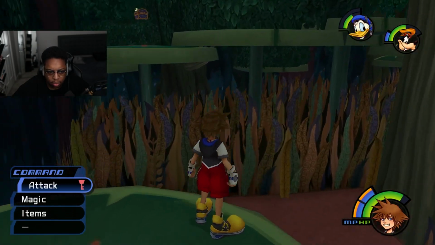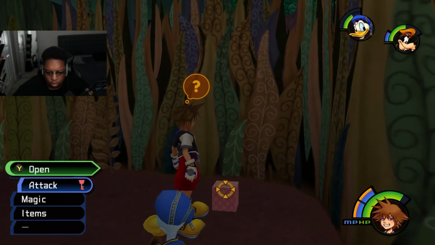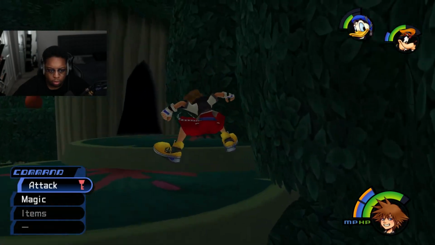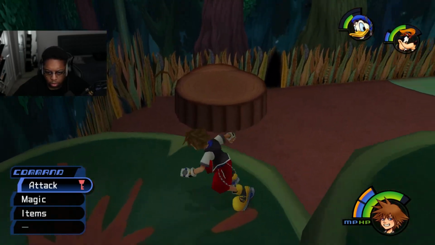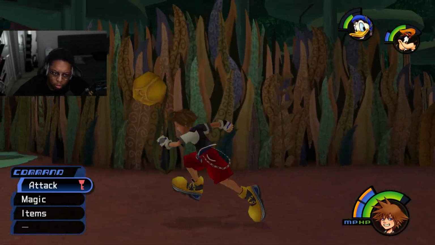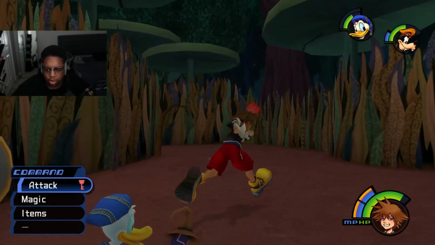Obtain an antenna. Footprints. There's a chest over there. Can we coast? Let me try this side. That doesn't look like it. Alright, it looks like the bazaar room is up there anyways. Let's just go straight there.